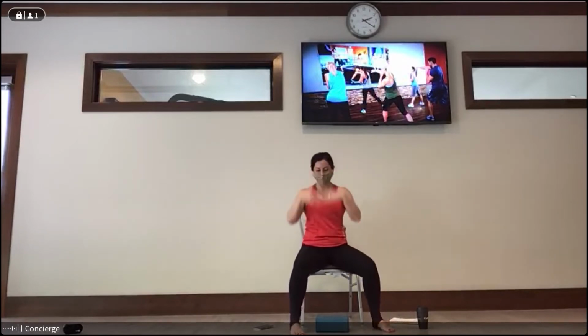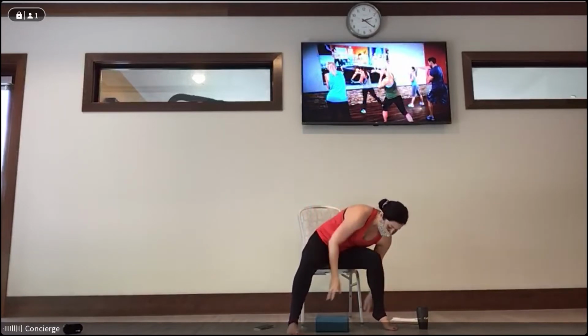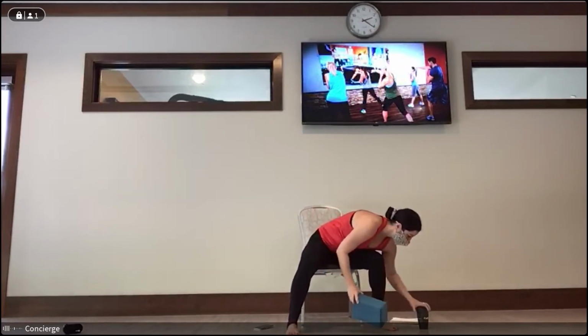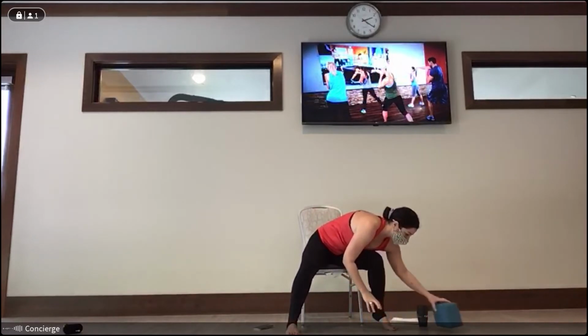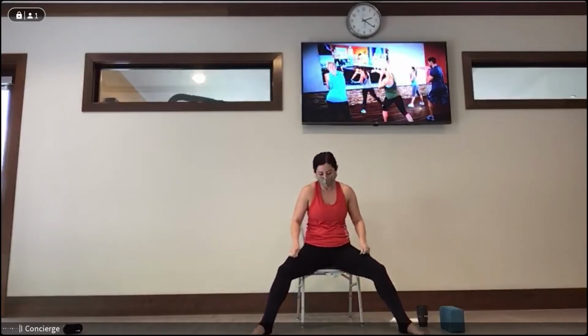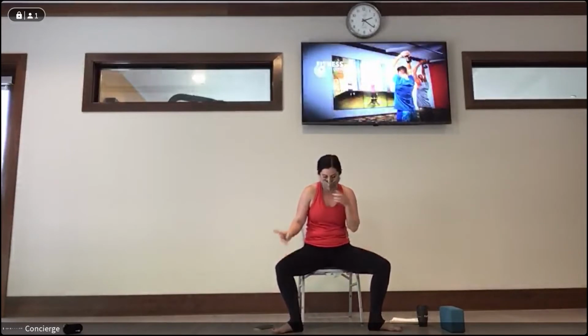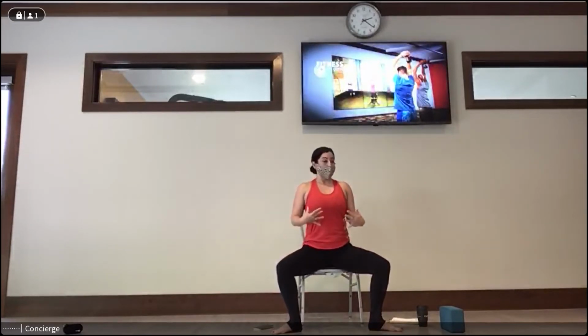So I chose you the sun salutation. The next pose is called goddess. So this is like a wide squat, basically. Same thing as with our cat cows, you're going to make the legs a little wider and point the toes out, heels in. Perfect.